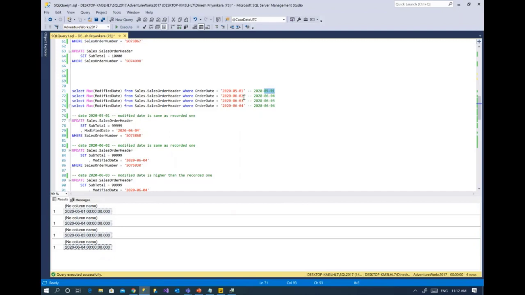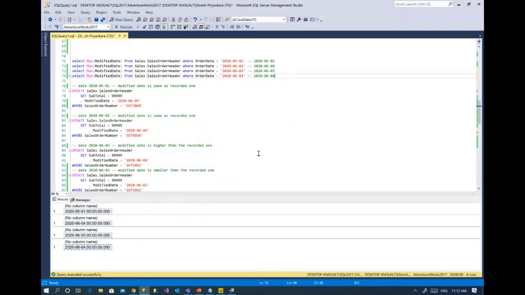If I take orders for 2nd of June, the highest date is 4th of June. If I take orders for 3rd of June, the highest modified date is 3rd of June. If I take 4th of June orders, the highest one is 4th of June. So my previous recording is still the same because I'm using the same data set.